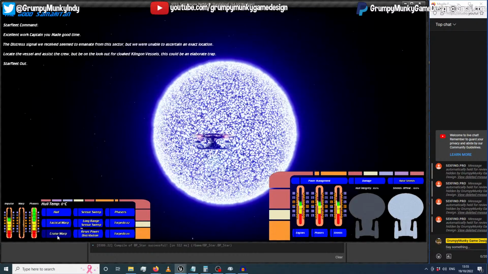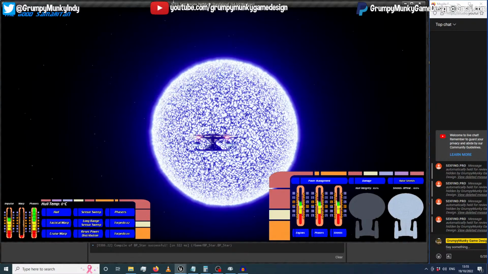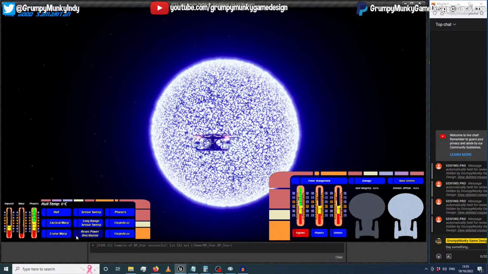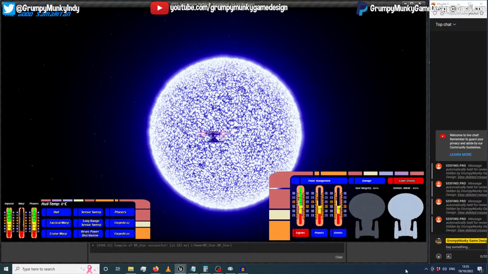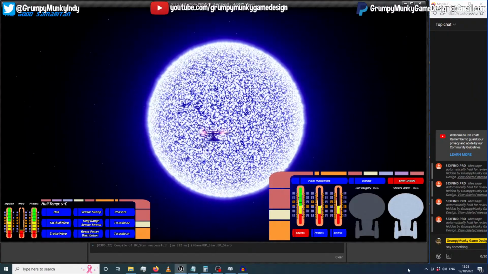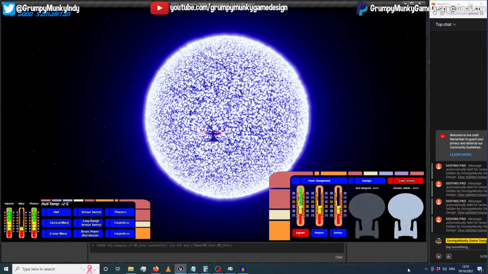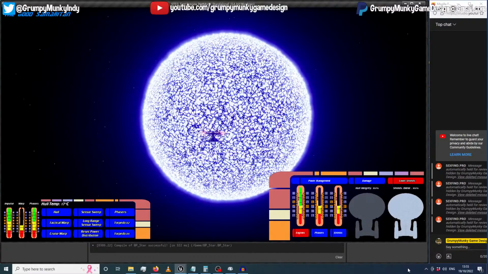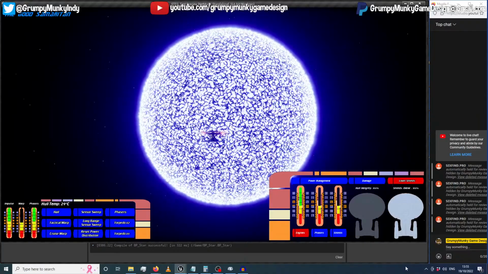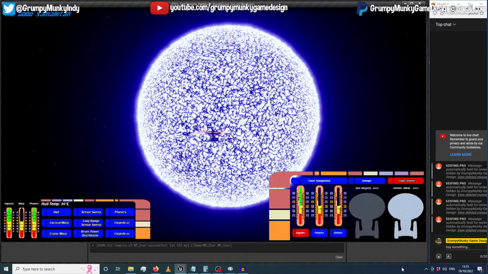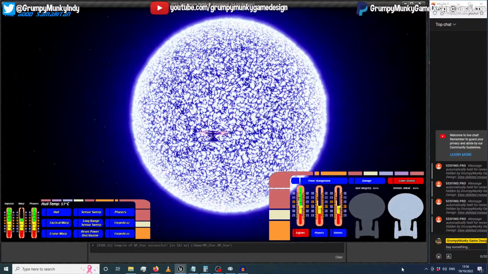Warning, proximity alert, emergency warp disengage. Okay, so Diverting power to engines. let's get up in its guts, put our shields on. Raised. Warning, hull temperature rising. Warning, hull temperature rising. Warning, hull temperature rising. Warning, hull temperature rising. Warning, hull temperature rising.